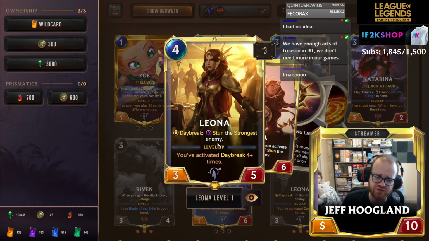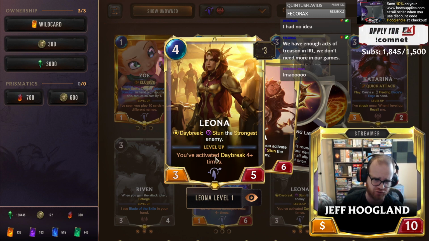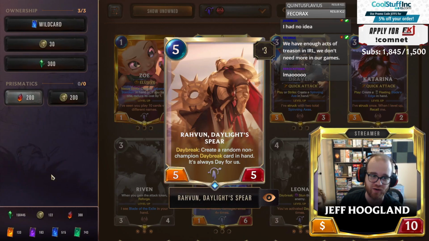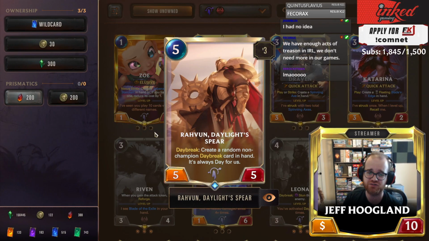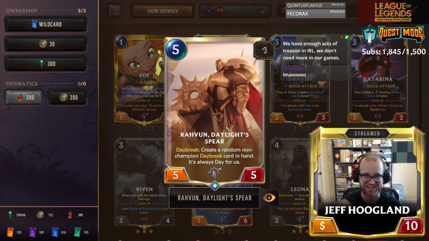She's leveled when you've Daybroken 4 times, which is notably she doesn't have to see, so she levels very quickly and consistently. If you have the perfect Daybreak curve on 1, 2, 3, 4, you can actually play her leveled on turn 4, which is quite powerful. Her leveled mode says whenever you activate another Daybreak, stun the strongest enemy thing. Her leveled mode is exceptionally powerful when paired with the Daylight's Spear, which says it is always day for you, which means you can trigger Daybreak multiple times in a single turn with Leona, stunning multiple opposing things.